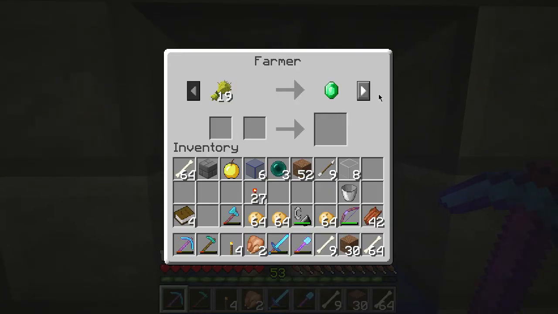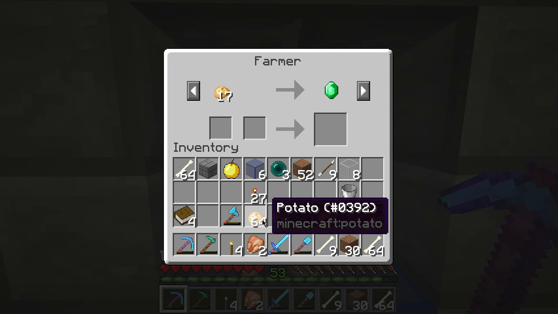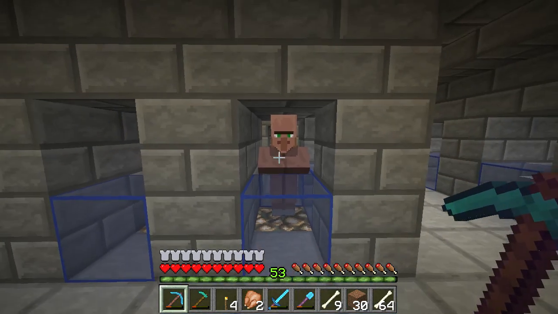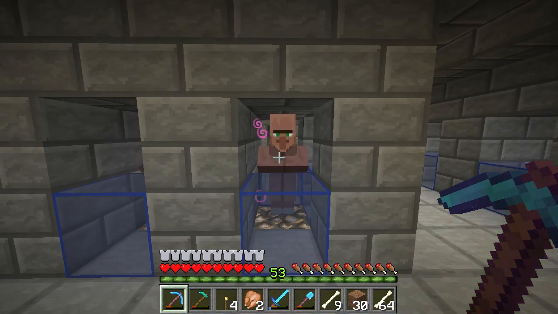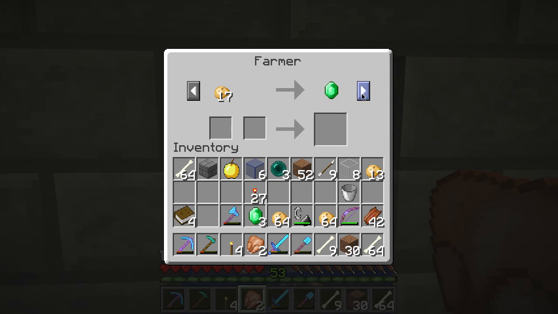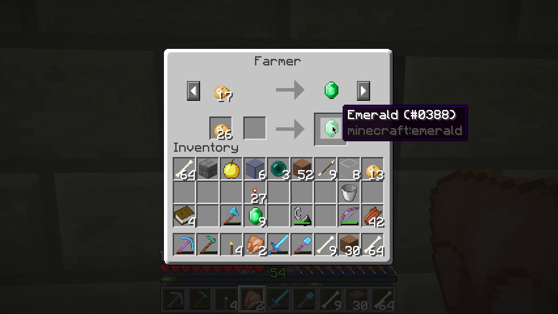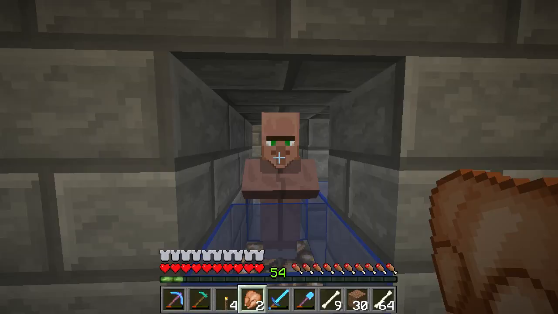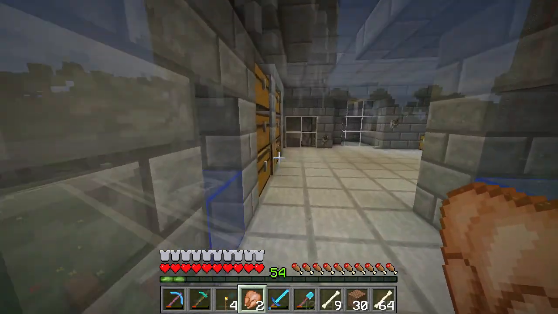Come on, buddy. Alright, so yeah, 17 potatoes. Let's do it. So what's cool is sometimes if we just step back, let's see if he gets the particles. He does. So I think that means that the trade will be refreshed. Let's go check. Can we do it? Yeah, that's so awesome. You used to have to go and do the latest trade or the last trade to redo it. And sometimes I do still have to do that, it seems like. So I'm not sure why. But otherwise, I can just sit here and get emeralds for absolutely days. So this is going to be game changing, guys. I am so excited about this.